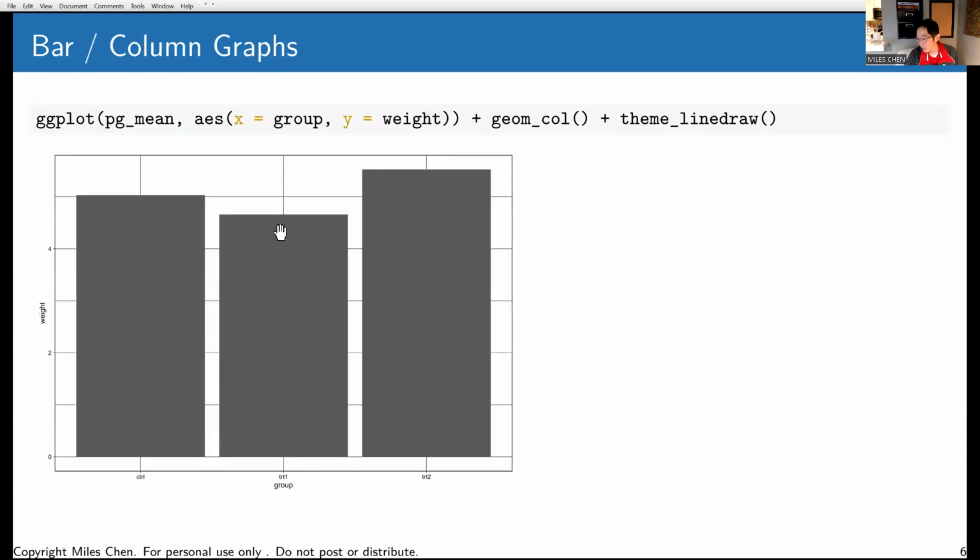So I got ggplot, and aes maps the variables to those things. Again, x and y have to show up in aes, and I say I'm going to do geom_col. And then theme_linedraw just draws the lines for the tick marks and stuff. All right, so far so good.